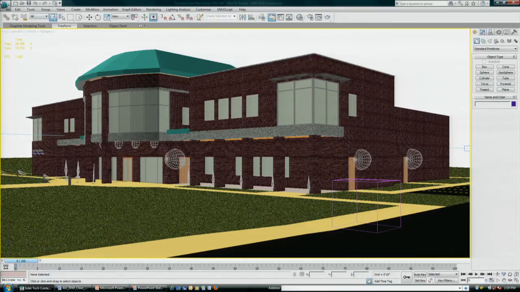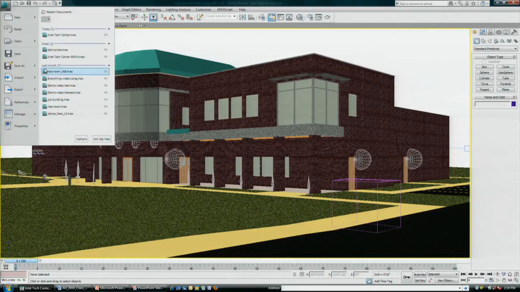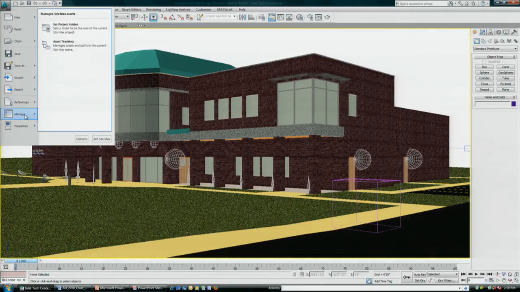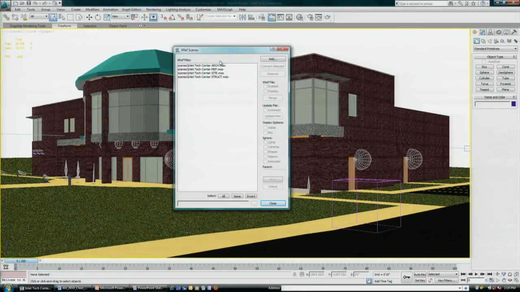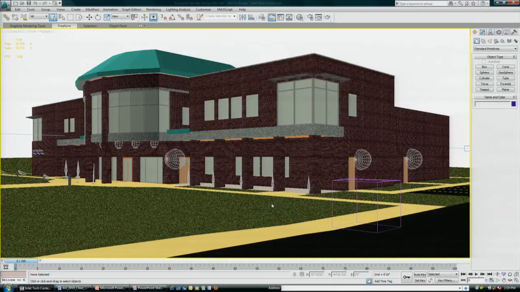Okay? So in this model you can see here what I've done in that XREF scheme. If we go into manage our XREFs, you can see the screen cap that was in the PowerPoint here for architectural, MEP, site, and structural. Now, the only thing that's actually in this master model is the lighting. That way I can very quickly pick a light. Now, I also have a container in here just to show you what that is.